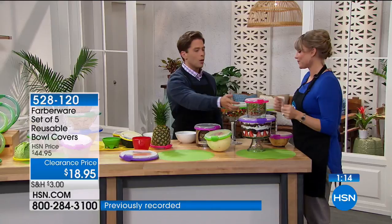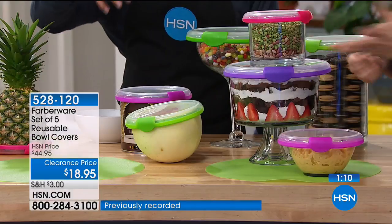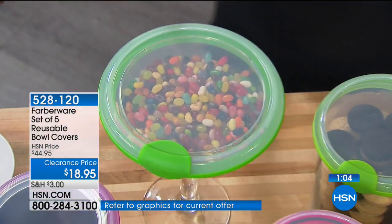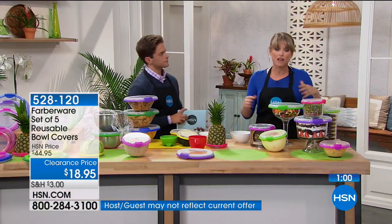I love what you said too about what you make in, what you eat dinner, and you don't have to then transfer to another container. You basically turn everything you already own into a storage container just by having the right lid. It's less dishes, it's less plastic wrap. It's just nice and convenient. You'll find a lot of uses.